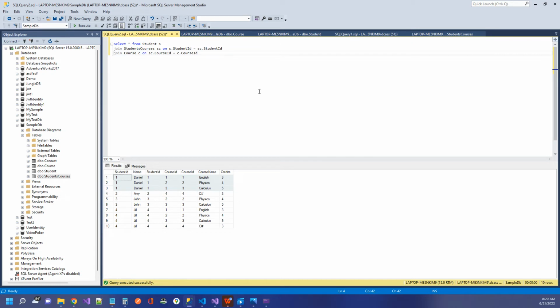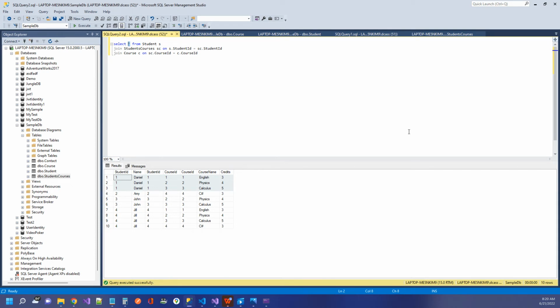So now let's say that we just want to get the student ID and the student name, and the courses that they're enrolled in. So in other words, let's get rid of the extra course ID and student ID that we get from our join table.